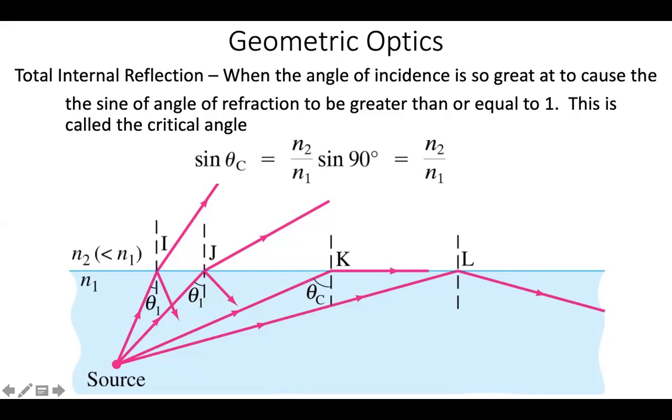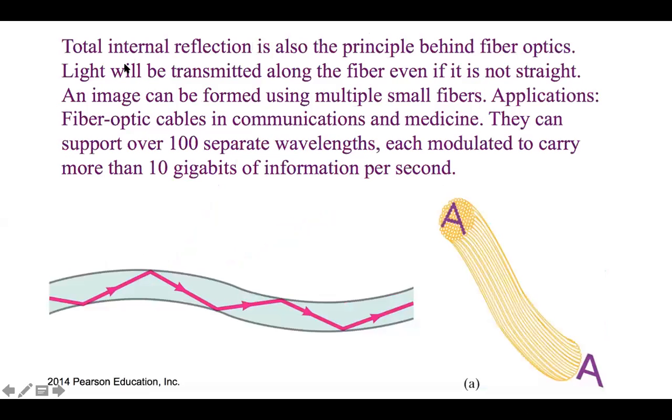That's how fiber optics work. One more slide. That's the idea. So we send the light here, it passes, and it never leaves the tube of glass, and the light passes through. Okay, and that's how fiber optics work. I have a demonstration of that. I don't know if I'll be able to show it to you.